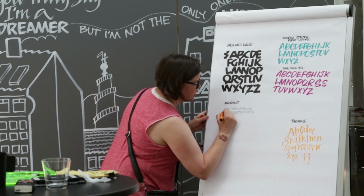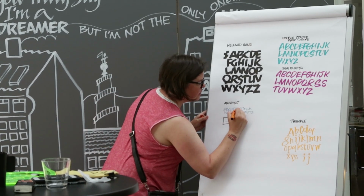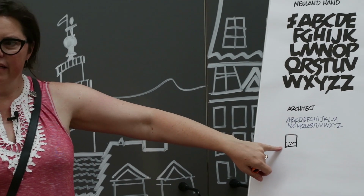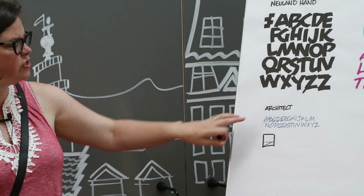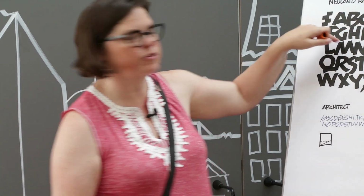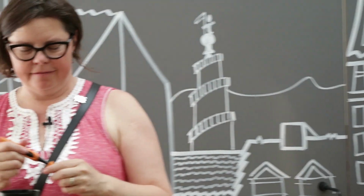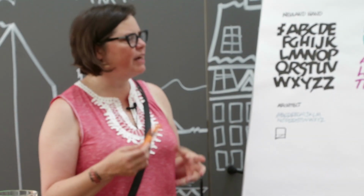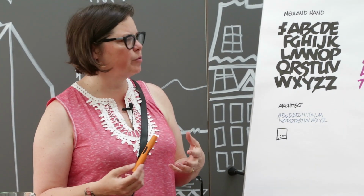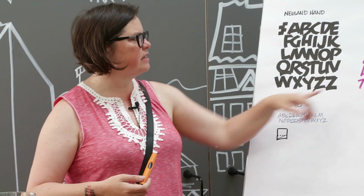And notice that each one of these letters has some kind of, it feels like it's going up. That's what that little guide is there. So, yeah. And so you can scale Architect. You can write it with any of these other markers and make it bigger. My handwriting has changed since I started learning these styles. And I would say that it's somewhere between my regular Architect and Sign Painter.